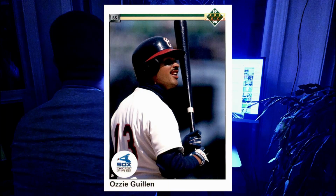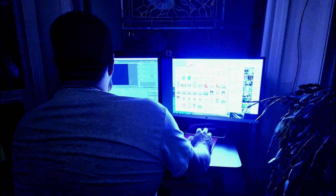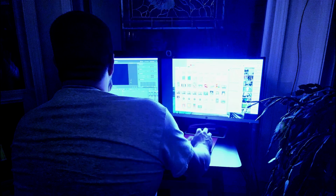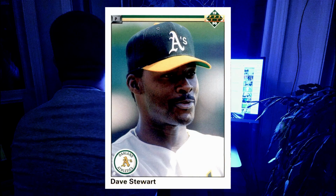Number 267, Ozzie Guillen. Triple should be 29, not 27. 269, Bobby Thigpen. He should have 34 saves in 1989, not 31 as the card indicates. 272, Dave Stewart. The totals are not correct, and the reason why is they don't have any 86 stats on the card, so they don't total up correctly.